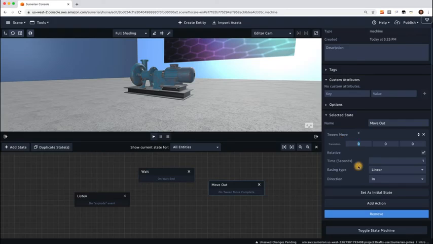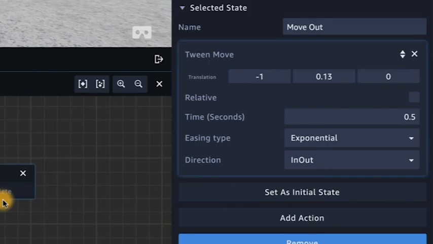For the translation values, where we want the casing to actually go, we will make it -1, 0.13, and 0. We will unselect relative. And instead of 1 second, we want to take less time. We'll make it 0.5 seconds. For easing type, we will also do exponential and in out. Again, these don't really make a difference other than just how it looks.